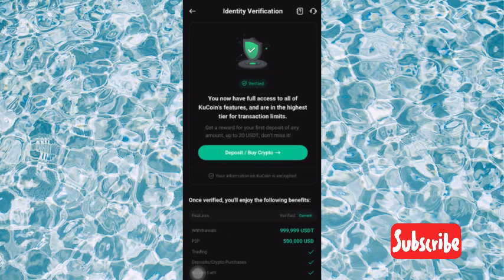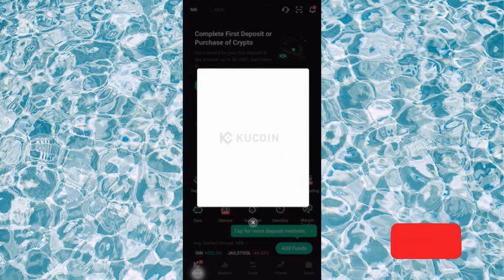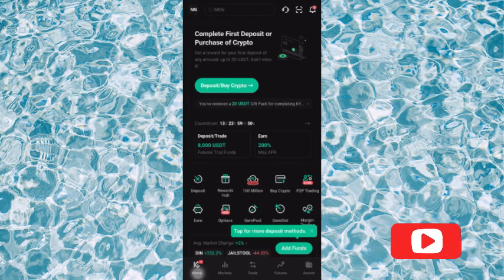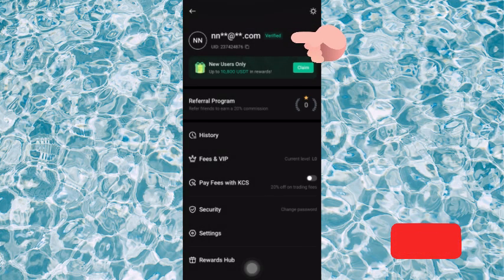I'm going back to the home page right now, and this is it. Okay, it's showing verified. Guys, you can see it's showing verified at the top there, which means my KuCoin account has been verified.